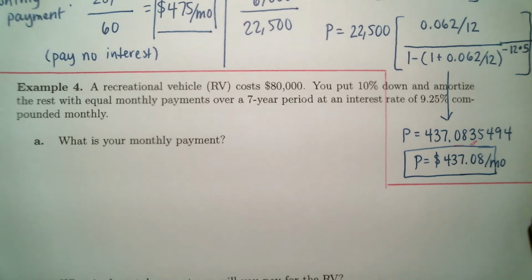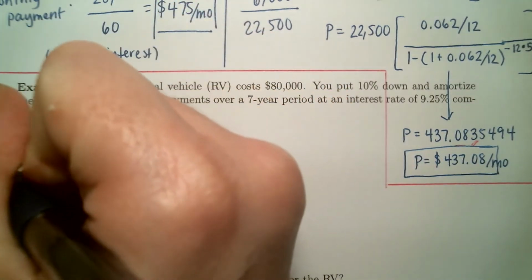Okay, so you are paying off a debt here. We're going to use the amortization formula to calculate our monthly payment. And remember, this monthly payment that you are calculating is going towards paying off not only your principal, but also any interest that you owe. That is what this amortization formula does. It's going to help you calculate what you need to pay per month, or whatever unit of time you're using, so that you pay off both the principal and the interest. So anytime you're paying off a debt, amortization formula.